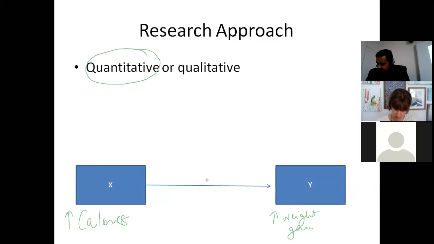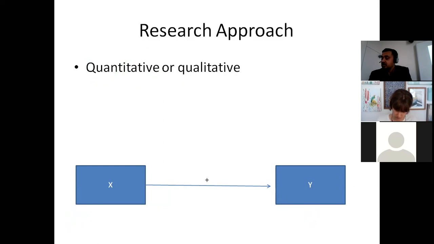Some questions need rich, deep descriptive data. You're not going to get that from here. You're going to get it from qualitative research, okay? It also means you can get it from interviews or narratives or autobiographies or whatever it is, and it also means that you're working with a very small group. Sometimes you want a lot of information, and in that situation, you're obviously going to pick a quantitative approach. In qualitative research, typically you identify the group with specific characteristics because you are asking a very specific question.